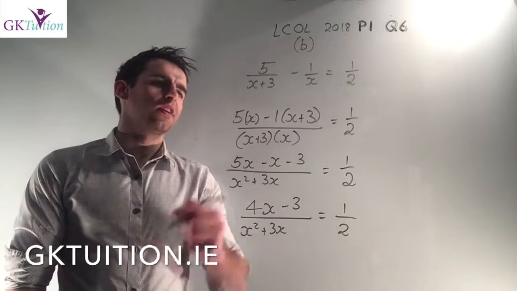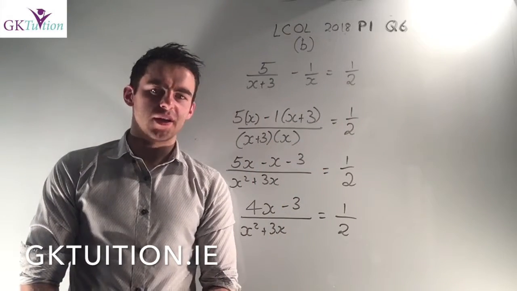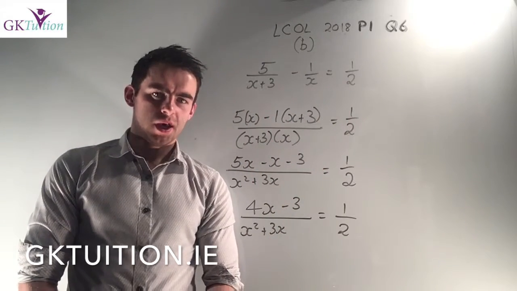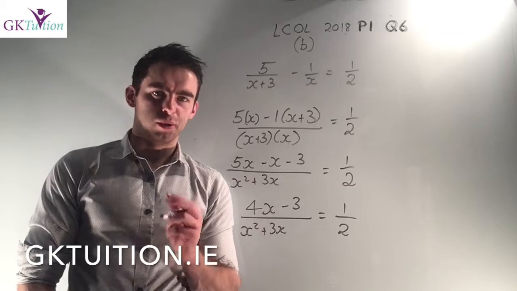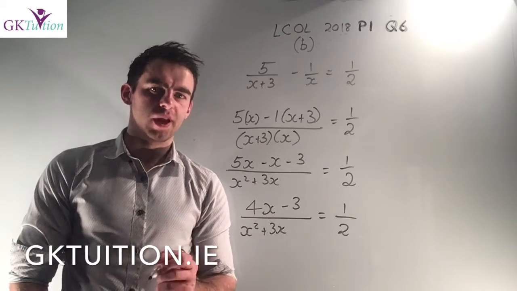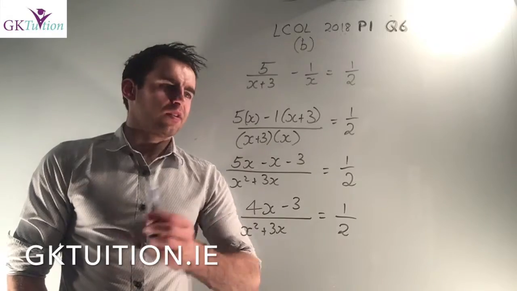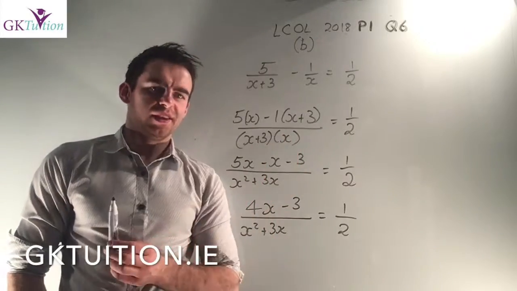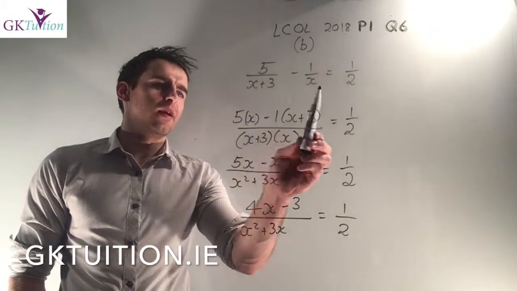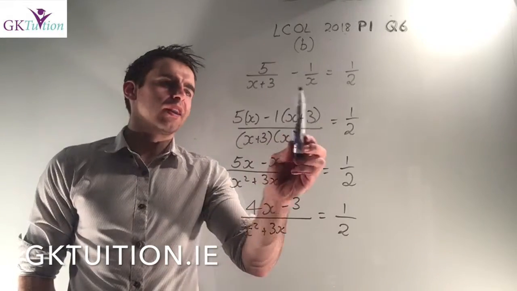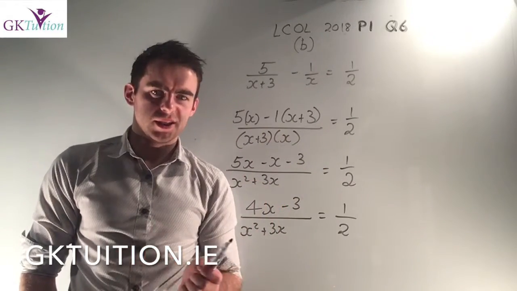Okay, in the next part of this question I'm given the following three fractions and I'm asked to find the solutions. Notice it says solutions so it's plural, so you definitely need more than one answer here. There's a number of different ways of doing this. So the way that I've chosen to do it, I think it's the easiest way, is to get a common denominator on the left hand side. If you're adding or subtracting fractions you have to get a common denominator.